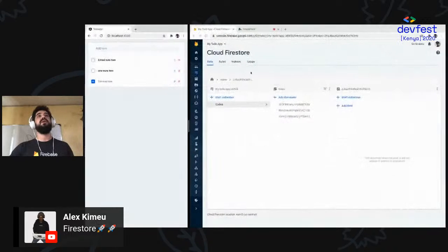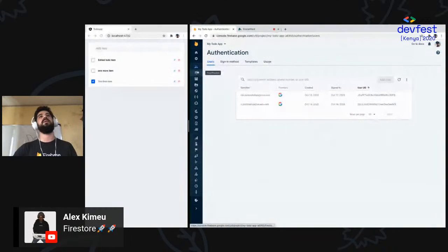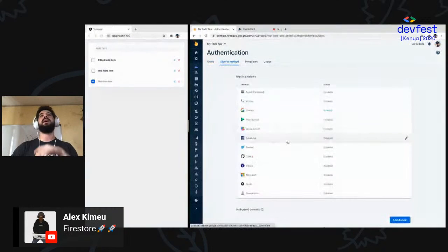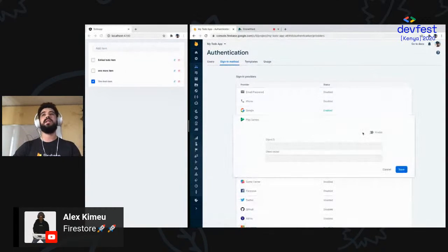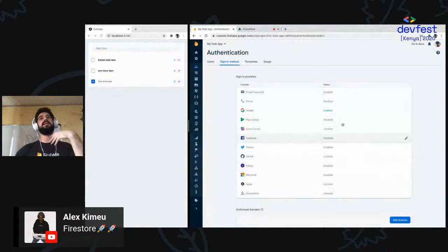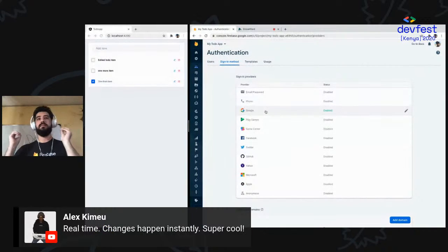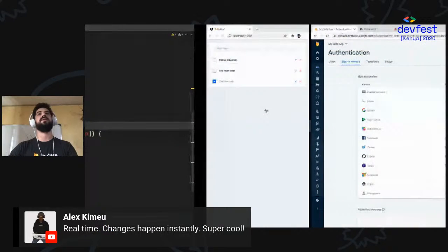Okay. So as you can see here in my Firebase, I can go to another tab. It was Cloud Firestore, now I'm going to Authentication. I already have 2 users registered in my app. I can go into the sign-in method tab and enable one of them, just pressing enable, I don't need to do anything else. And when it's enabled, I can integrate it in our application in code with a few lines of code.